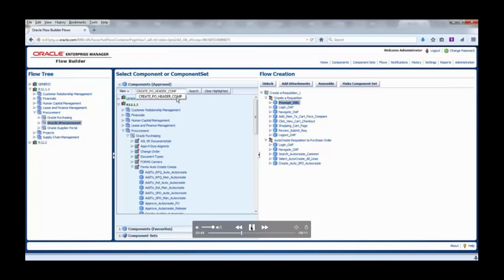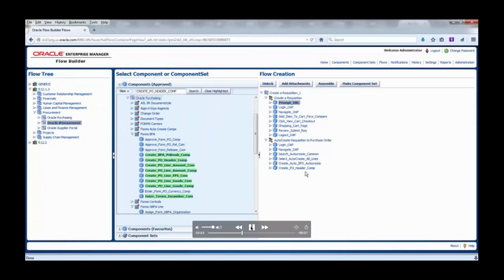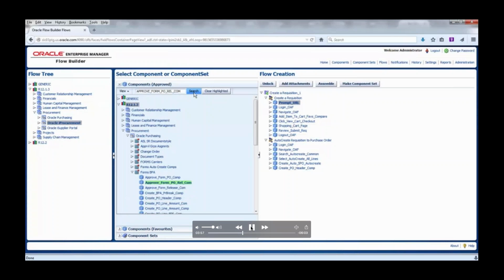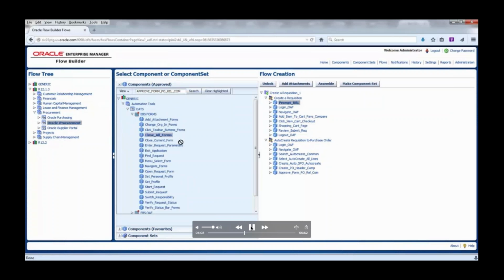And then, as you can see, we did the create auto standard purchase order, SPO. And we went into the PO header. We did some updates in there. And finally, we approve the PO. And now back to the generic library. What we'll do, we will close all forms so our next script can start clean and fresh, and we exit the application.